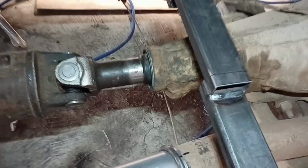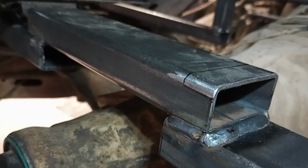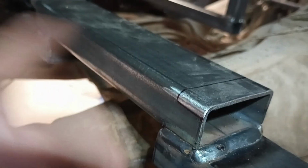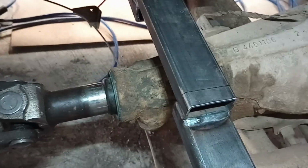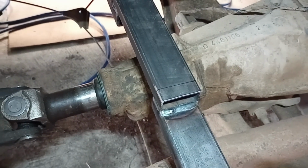Oh yeah. Nope, forget all that. I think I'm just going to notch out the end of this. Really, I only need to go down. I got my lines made already. I only need to go down that far at about 5/8, so it shouldn't mess with the strength of this. If it does, I could always go back and box it in, make it stronger. And then I got to grind off a little bit on the frame of the passenger seat. So all that combined should give me enough room to move it over that way. And a lot less work than making all the risers. I think that's what I'll do.